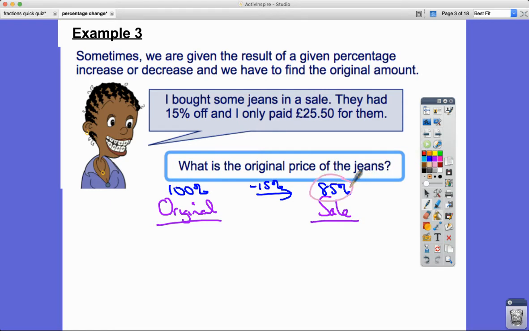And remember, this is the one that we focus on for the multiplier. The sale price this time is over here is £25.50. What was the multiplier that we used to go from the original to the sale if it becomes 85%? It's less than, it's a decrease, isn't it? So it's less than 1. It's 0.85 multiplied.